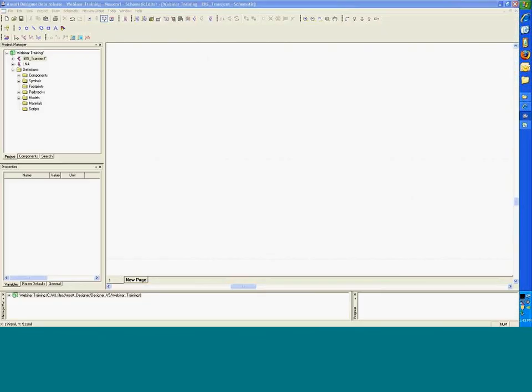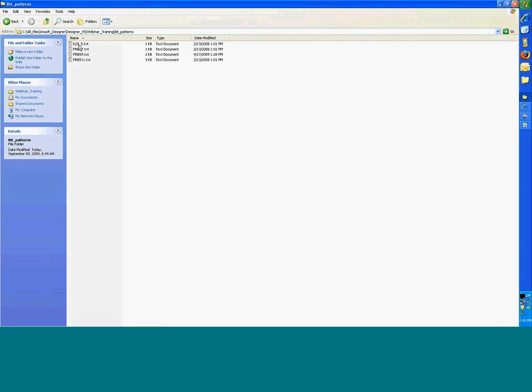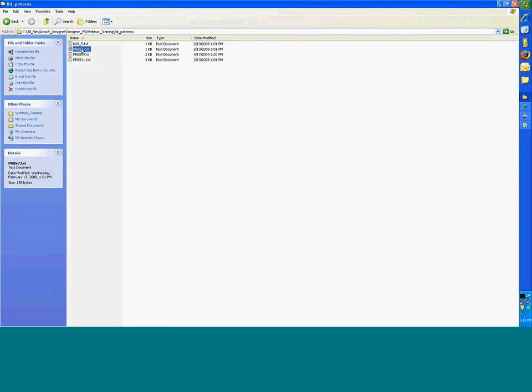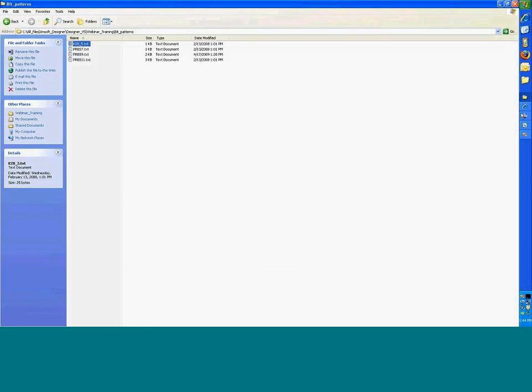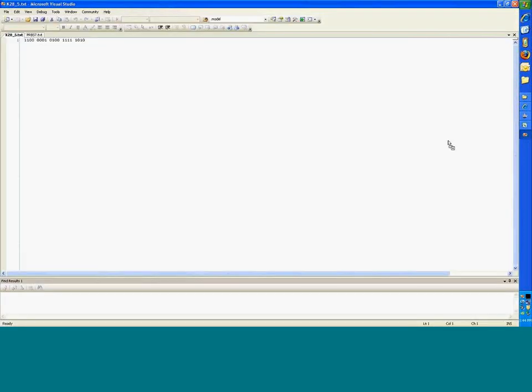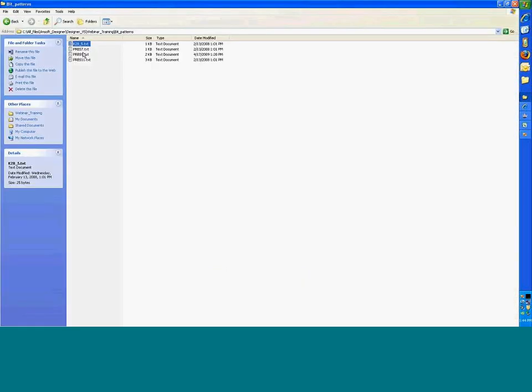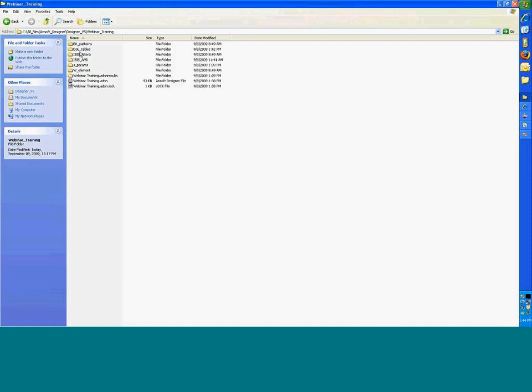Did you have a parameter that controls the number of bits you're going to simulate? I do. So if you look in here, let me go back up. You'll see that I'm pointing to different files. Here I have a PRBS7, which is just a text pattern. I'll open it up. Give it a second here. So here's a PRBS7 pattern. I also have a K28.5 pattern. I have in this one a 9 and 11 pattern. So in this case, I'm pointing to different PRBS patterns.